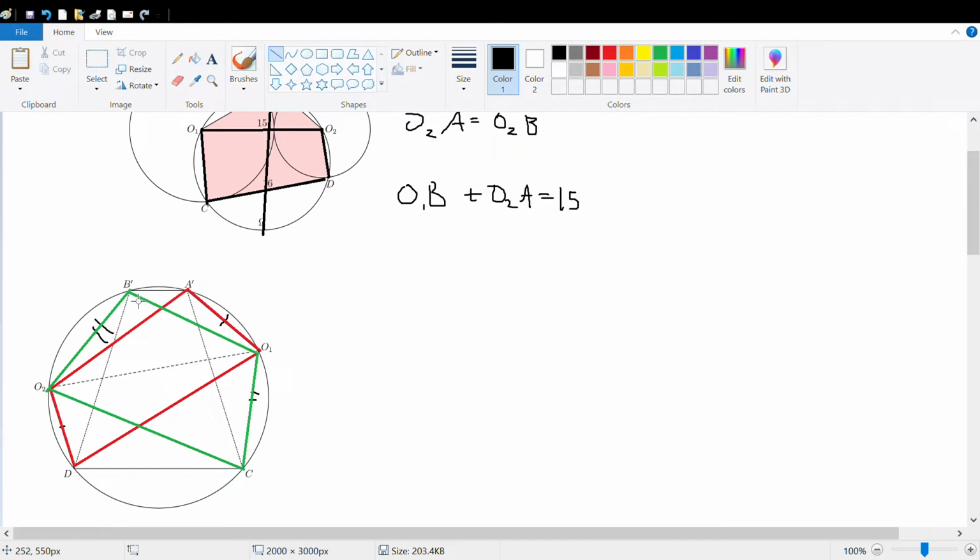And so in any isosceles trapezoid, the two diagonals are congruent, which means that, wait, I'm going to use some more colors. Okay, so we also now have that this diagonal is equal to O1O2, which is also equal to this. Wait, oh yeah, I did the wrong color. Okay, whatever. So what we have now is that A'D is equal to B'C.